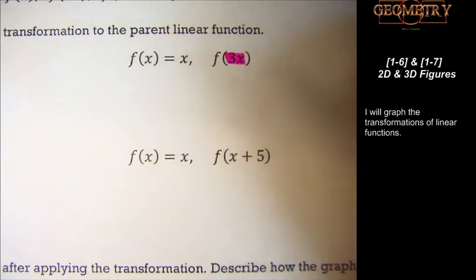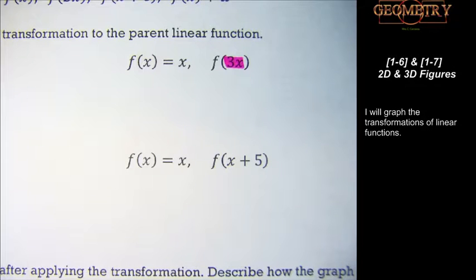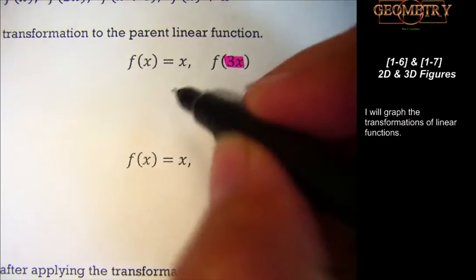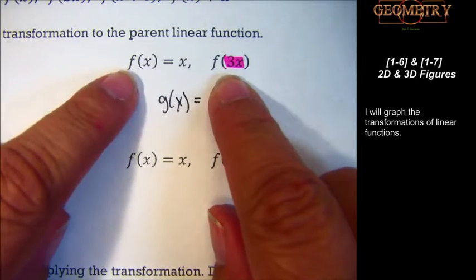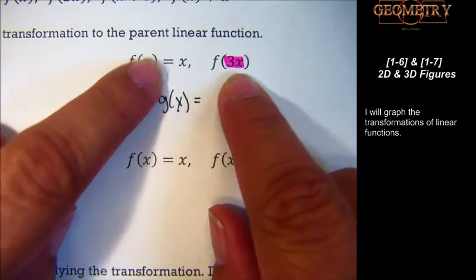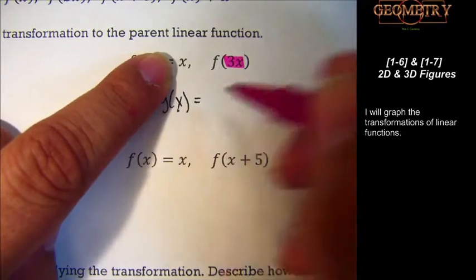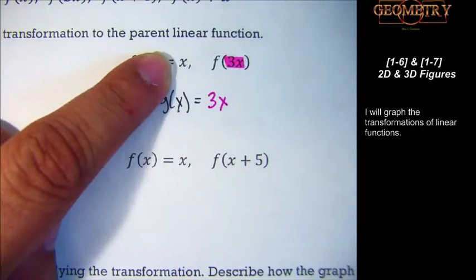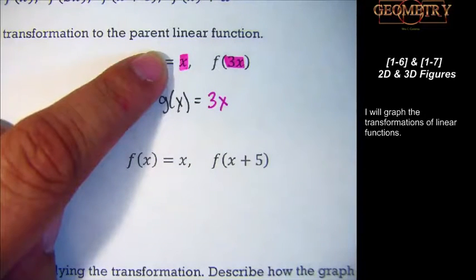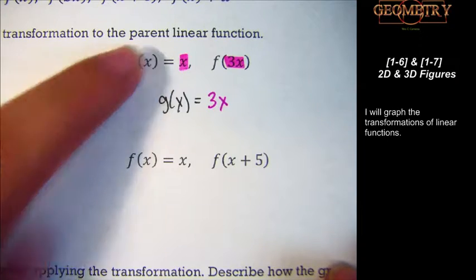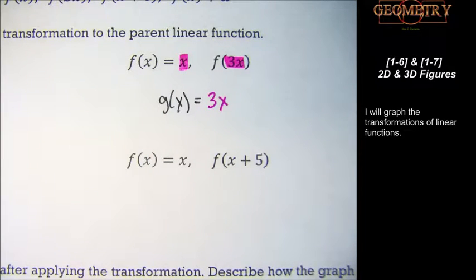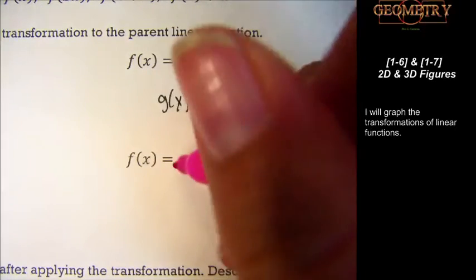All right, let's look at this one. This one looks slightly different because now I am replacing the inside. So I'm doing something to the input. My new function g of x is going to be, I'm going to write f of x, but instead of x, I'm going to put 3x. That's it, I'm done. So you don't put like x, 2 or anything? Nope. You're replacing. It's a substitution thing. Okay? Can you see how it would be the same for this thing?